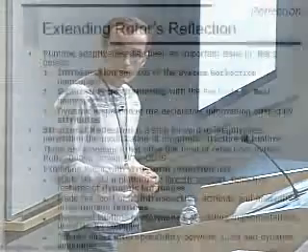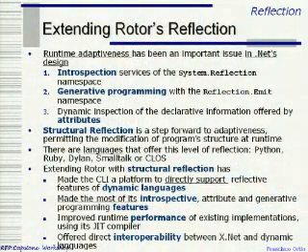And finally, the highest level of reflection is computational or behavioral reflection, where language semantics could be customized by the programmer. Many of the prototypes that implement this level of reflection are based on the meta-object protocol concept. So runtime adaptiveness has been an important issue that has been in some sense included in the .NET design.